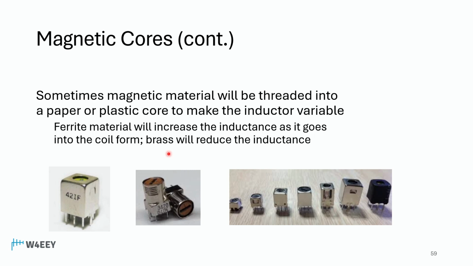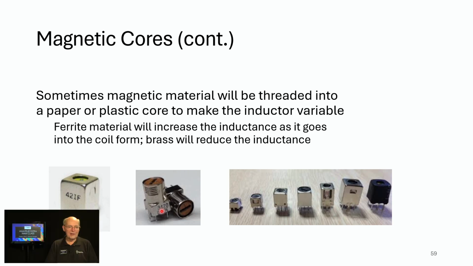I have seen some brass slugs in two-way radio equipment, which will reduce the inductance. And a little tip for you here: you always want to use plastic tuning tools, because if you use a metal screwdriver, a steel screwdriver, and insert it into the core, that's going to mess up the inductance. So that's why tuning tools are plastic.